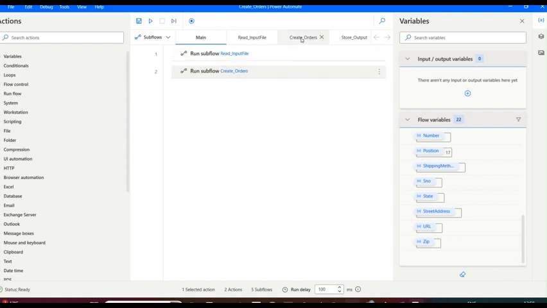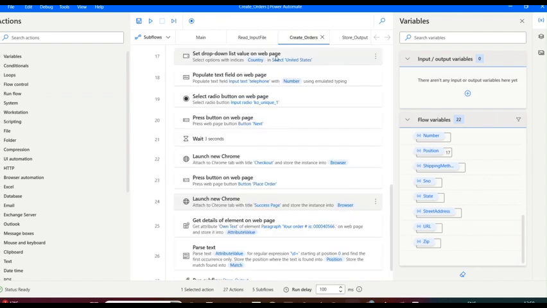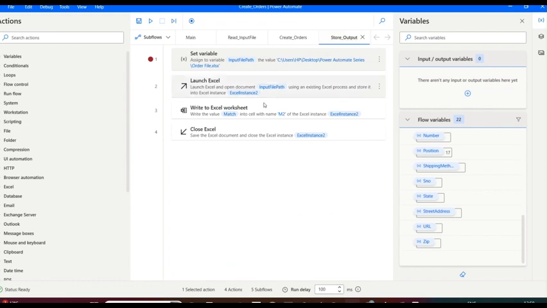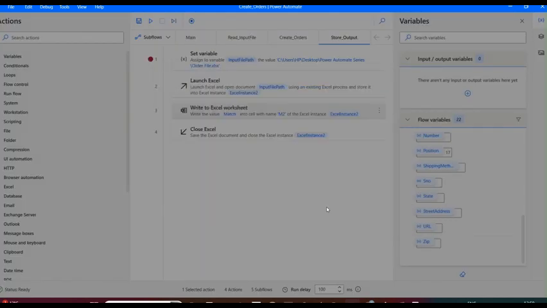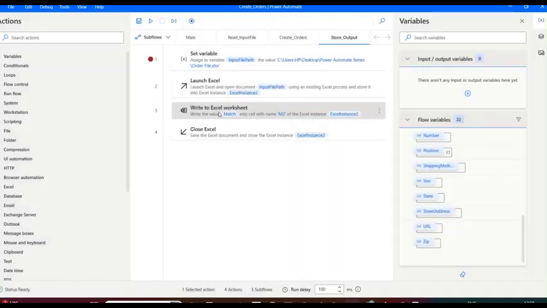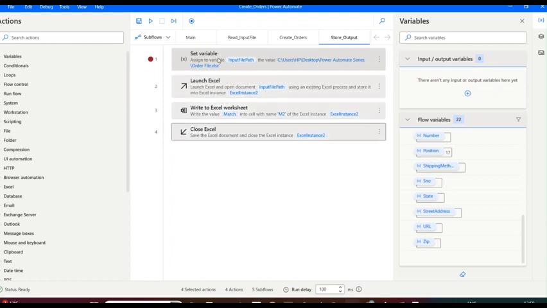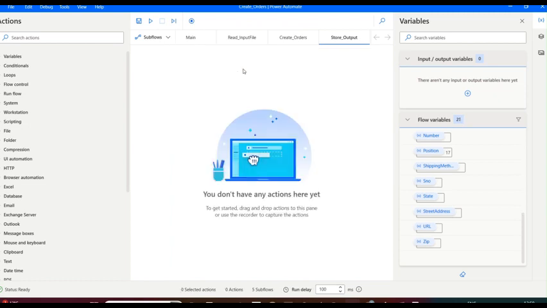Okay, so our output is stored, but what we have seen here is that in the store output, we have this value hard coded. If you see, what is placing this value in the M2, which is not a correct method. So what we will do is make it dynamic. So how do we make it dynamic? Let me delete these, and we will update it using the SQL OLEDB.